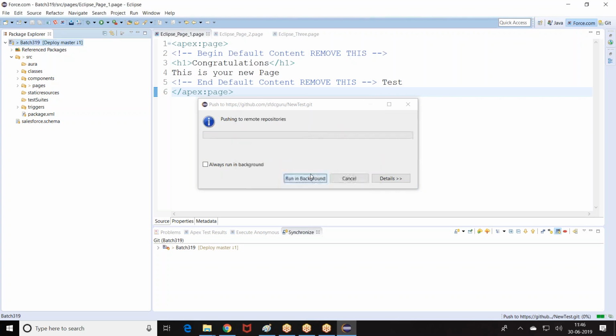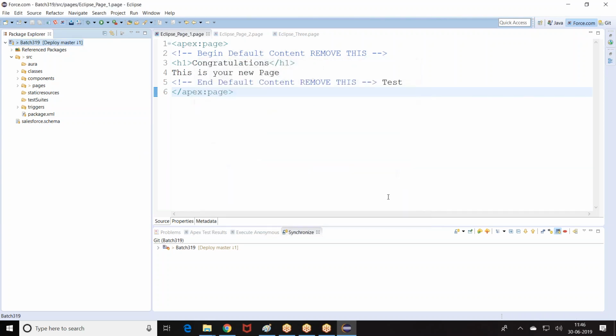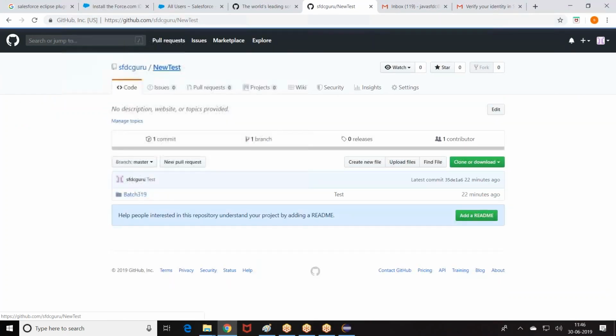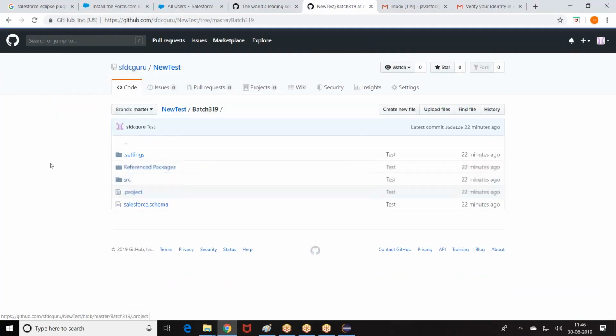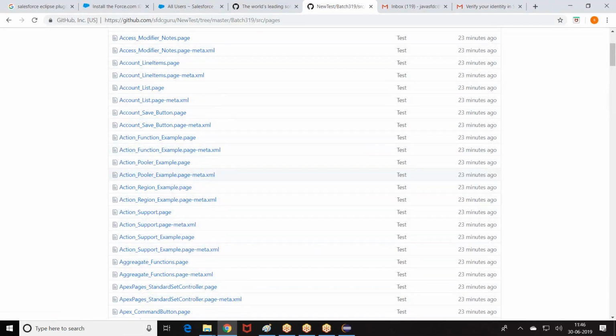So whatever I am doing here is getting pushed to my GitHub. Till then, it is working fine. Whatever code I wrote was getting pushed to this account. New test. Go to the new test. We are able to see the code. Open the source file. Now this file can be connected to by other users. On my commercial account, other users can connect to my project with whomever I am sharing. The people can connect to my project, pull the code and make changes to the code. Then whatever changes are there in GitHub, I want to pull them back.